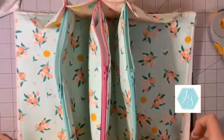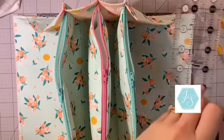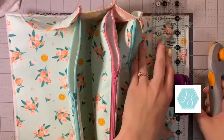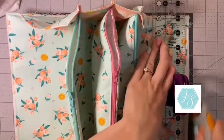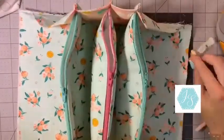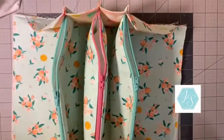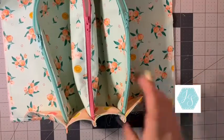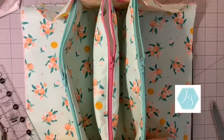I'm lining up my bottom edge on a straight line, so I know that it's straight, so that I can true this to a straight line here. And you don't want to cut off more than a 1/4 inch. As long as what's missing over here is less than a 1/4 inch of a difference, and mine is, that'll be hidden by my binding. All right, let's move on to the next step, binding.